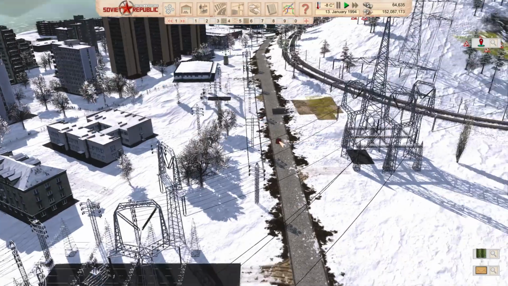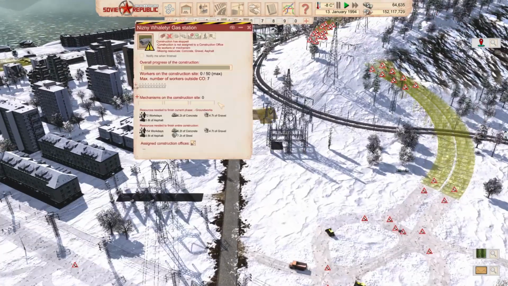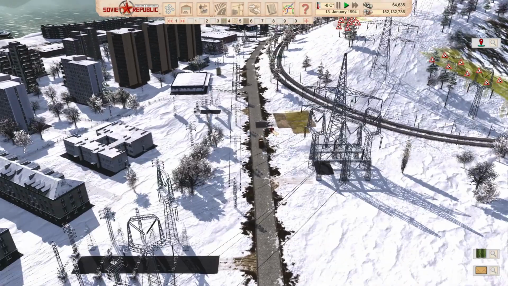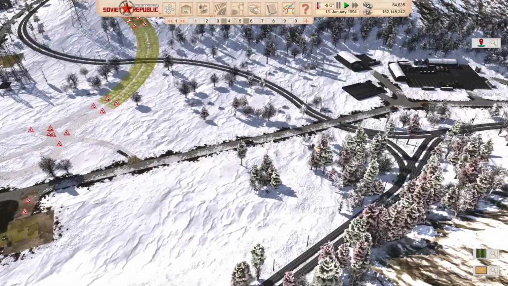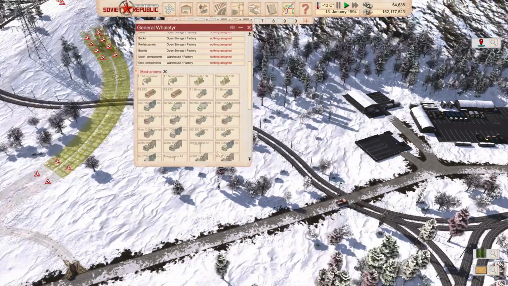So who? What? How is this not... What? Why is this not connected to anything? Why can't I build this? They say that the construction office is not in range or something.